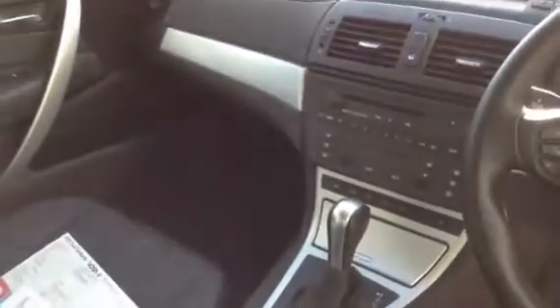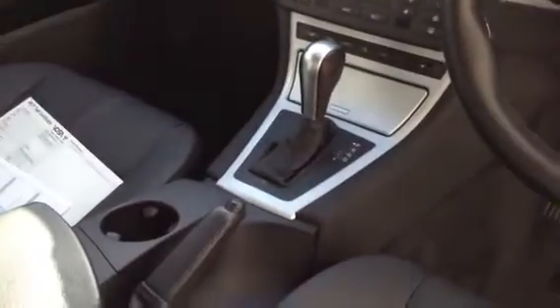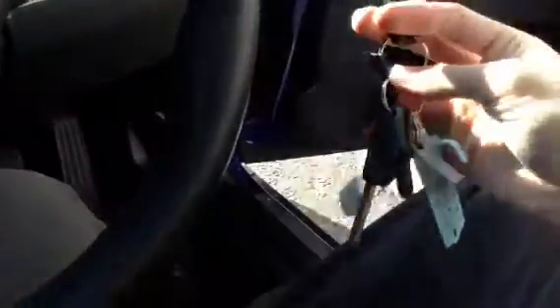Taking a look at the rest of the interior, there's a nice aluminium finish and the dash is very clean — everything's spotless. The steering wheel is in really nice condition. Overall, you're getting almost a brand new car here with very little work needed. The car also comes with two sets of keys, which is a nice bonus.